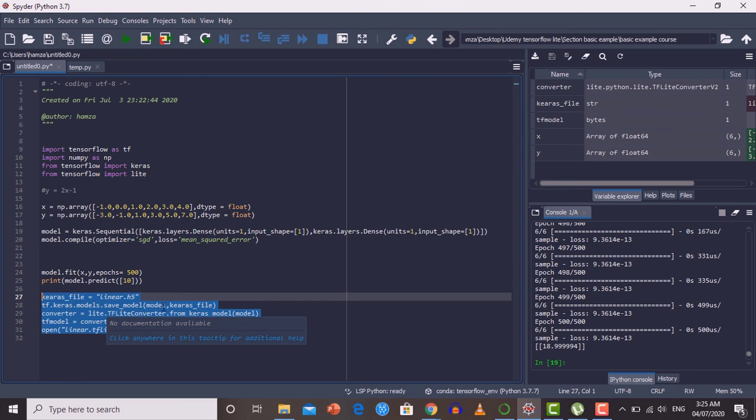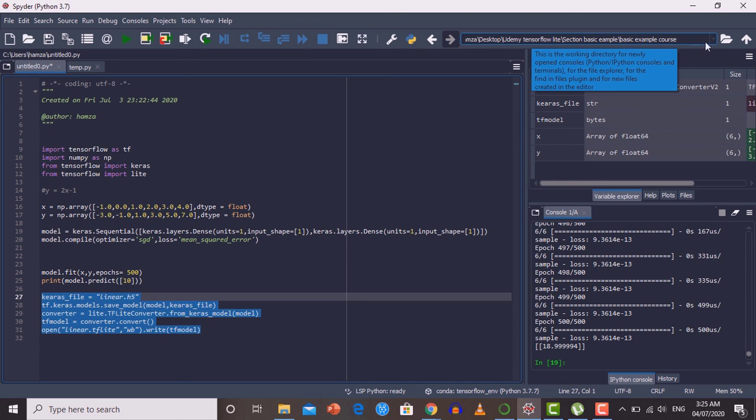These lines are also compiled successfully. Now let's check whether these files are created. They will be saved at the location that you specified here. I specified the basic example course folder here, so my files will be saved in that folder. Similarly, you can change the folder by clicking on it.